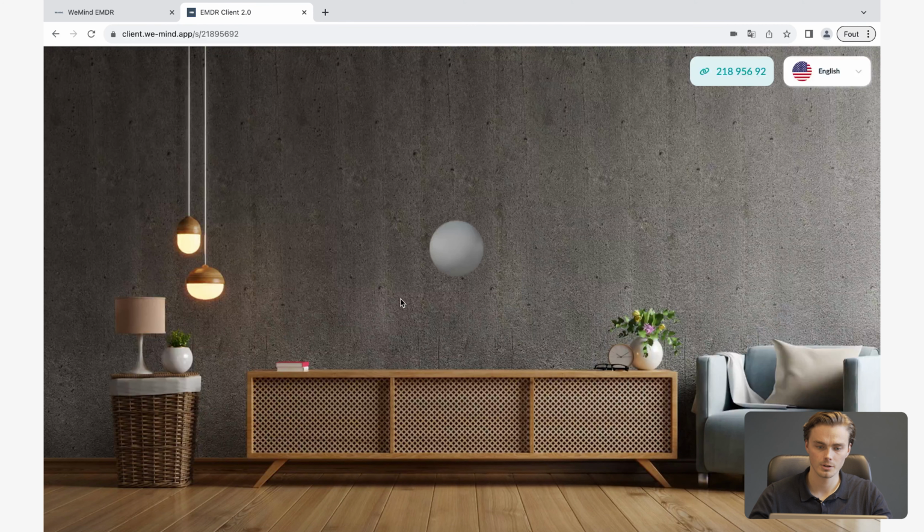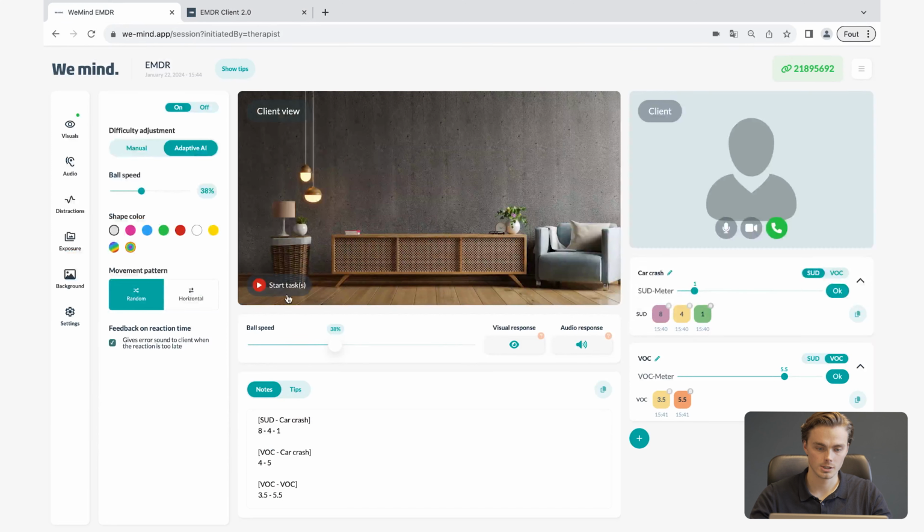Let's switch to here. I press the arrow key down every time the ball changes from a ball into a cylinder, and you would see that it goes faster and faster. Normally you do a trial round with your client to see how fast he or she can handle, and after a minute or so, this slider is up. It started at 25%, it's already at 38, and this will go up until the sweet spot for your client. So play around with the settings.